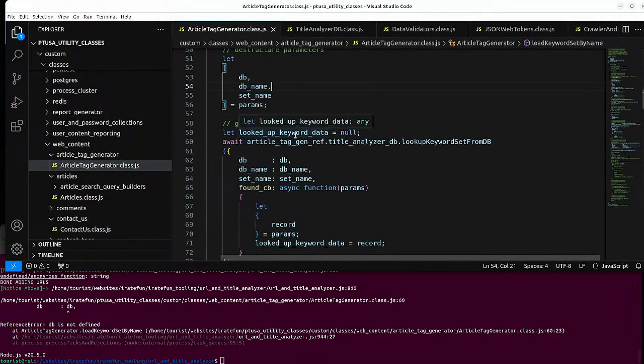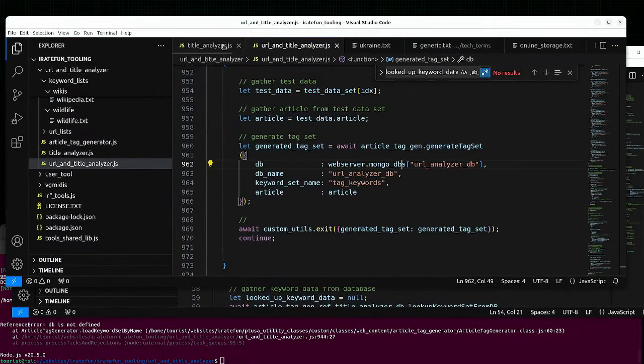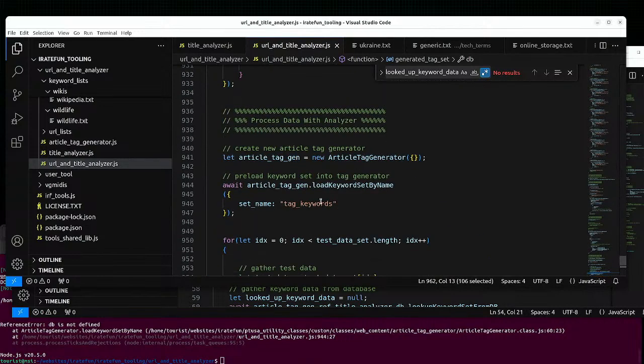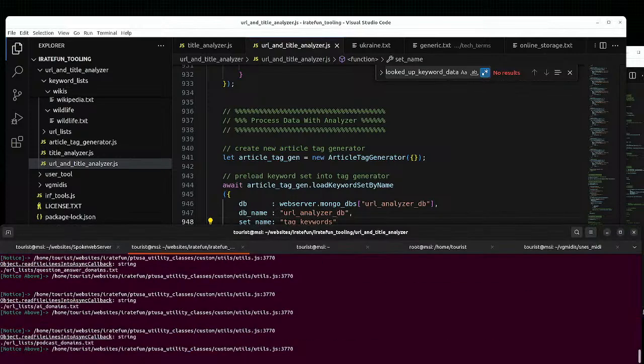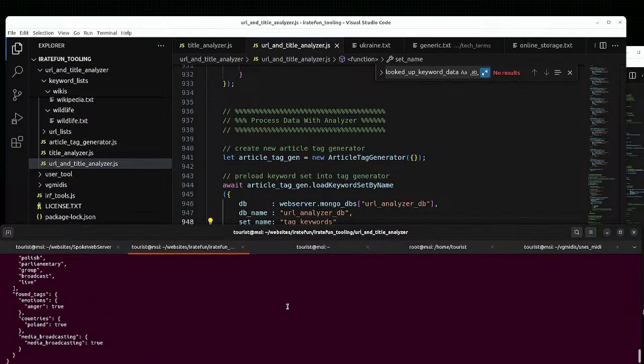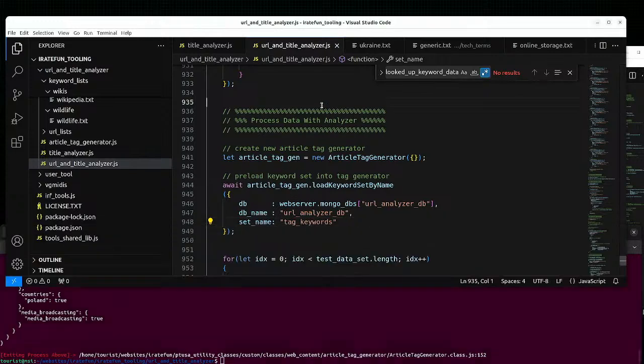Duh. Wait a minute. Where'd I go? Of course, forgot the database. Again. Hey, and it worked. Very cool. Very, very cool.